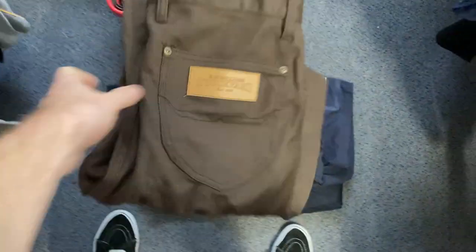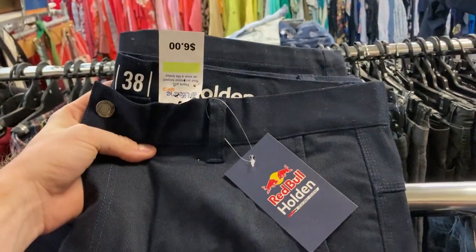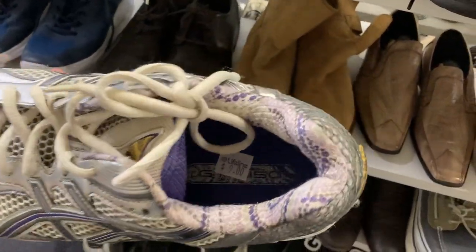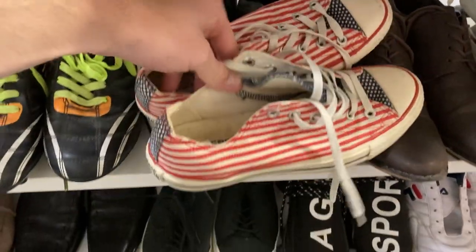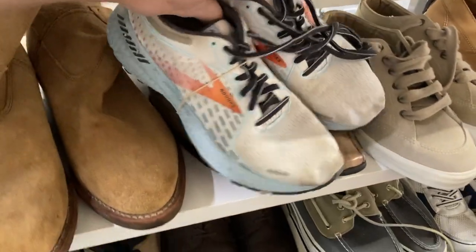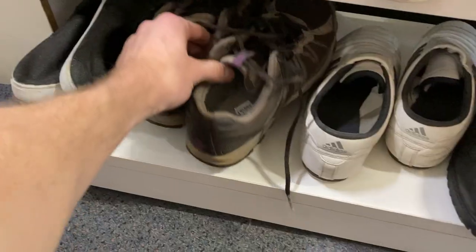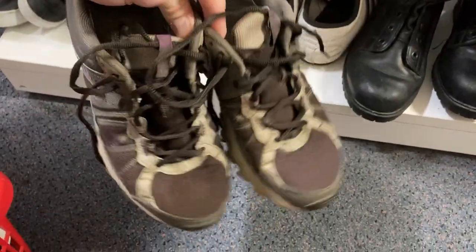Found some really good stock-standard RM Williams pants — should make a good fifty bucks on those. These really interest me: the Holden Red Bull Racing pants. There were actually two of them brand new with tags, so I picked those up. The shoes did really well too — Asics GT 2150s, paid nine dollars, soles aren't too bad. Some Converse All-Stars with the American flag design, twelve dollars. And the Brooks Adrenaline 21 — a very good pair of running shoes with a little sole wear, only five dollars.